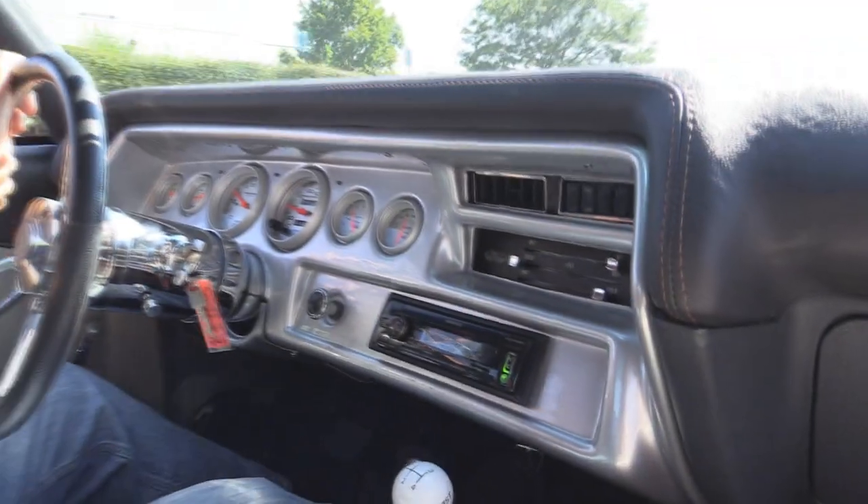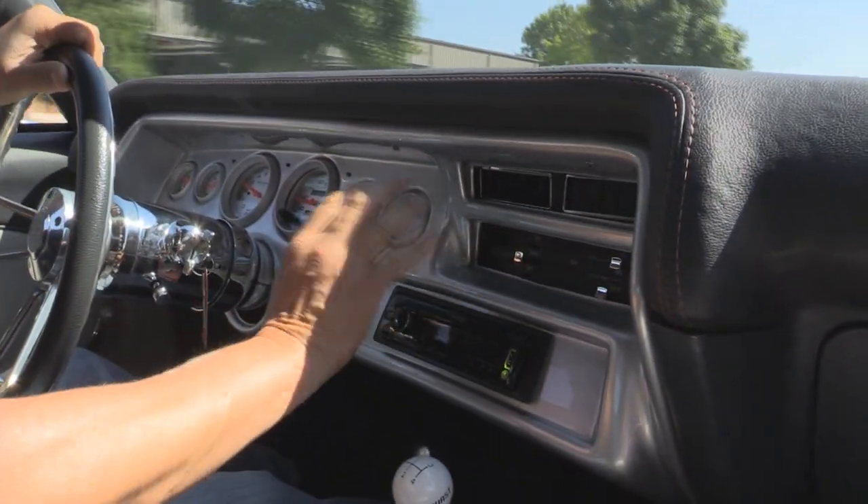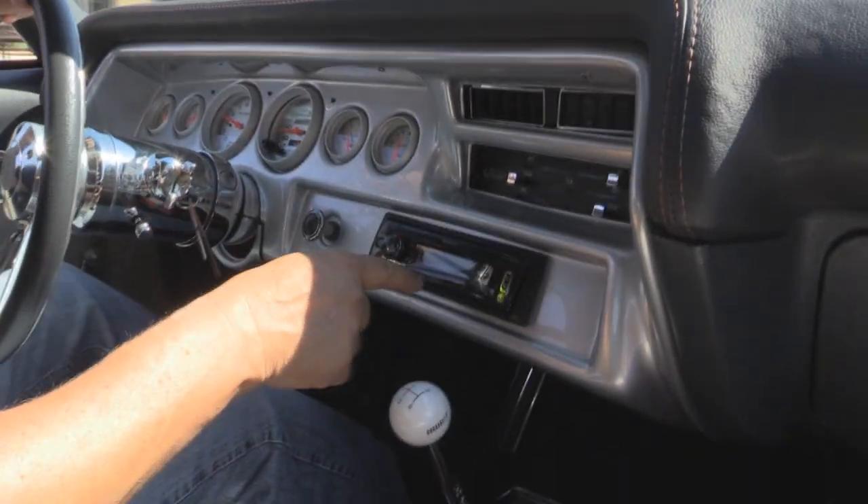Let's take the Chevelle for a ride — this baby is sweet. Four-speed shifter, big block under the hood, beautiful paint job. Handling nice. Look at this custom dash — all the gauges are working. AC is working; we've got the windows down and it's still cooling down in here. Aftermarket radio's working, horn's working, tilt column looks great, windshield wipers are wiping. Let's see what the accelerator will do — oh yeah, accelerator's working. This thing is sweet, guys.